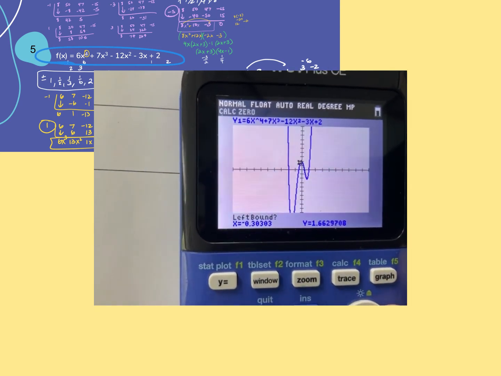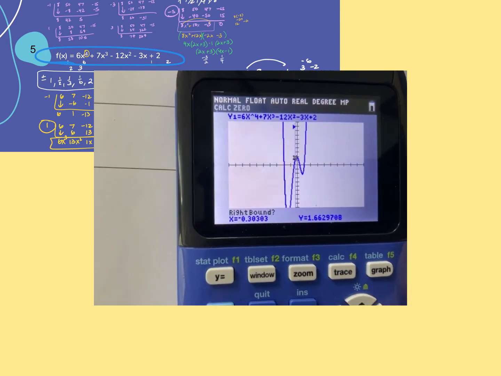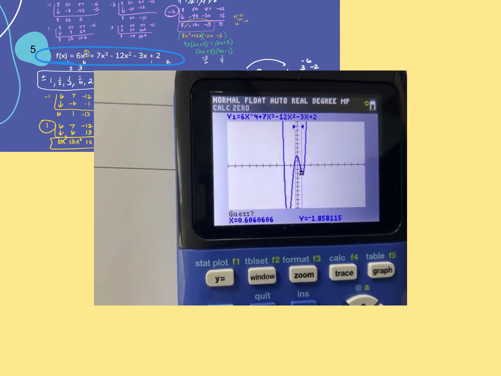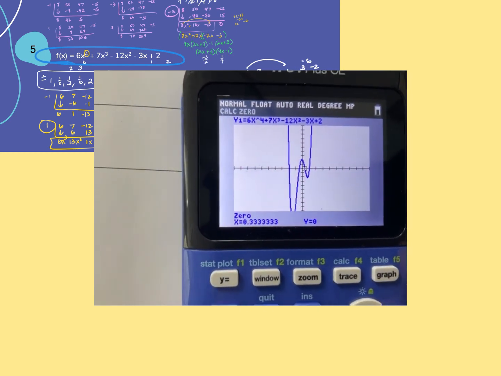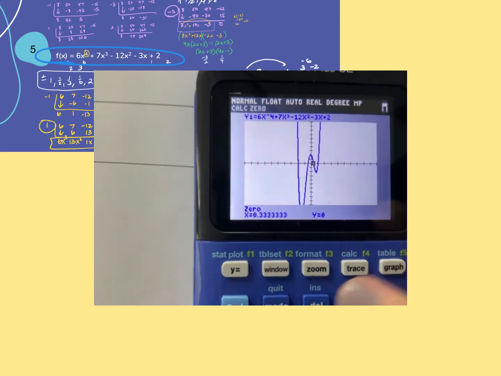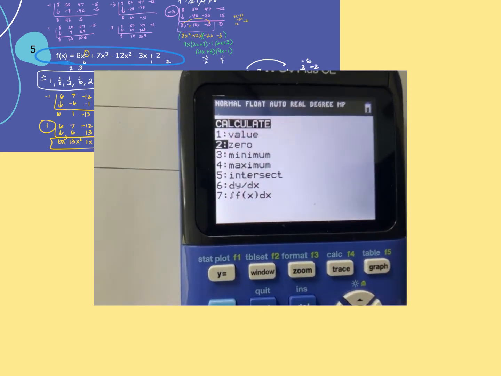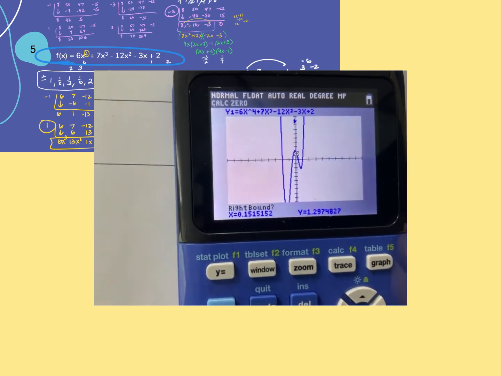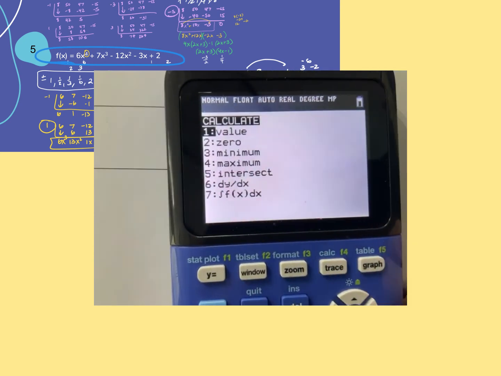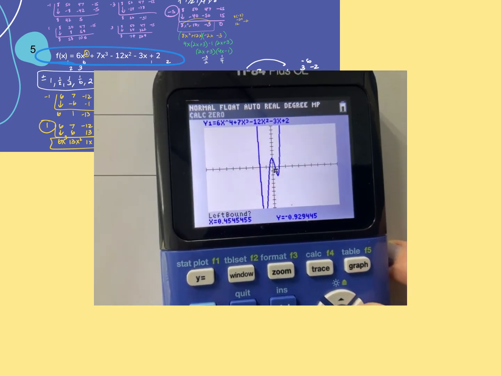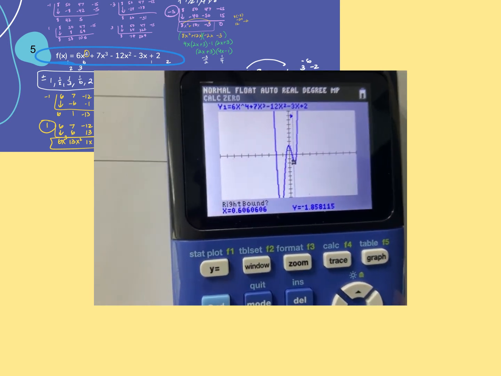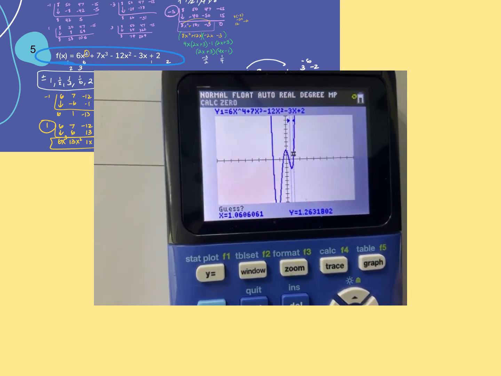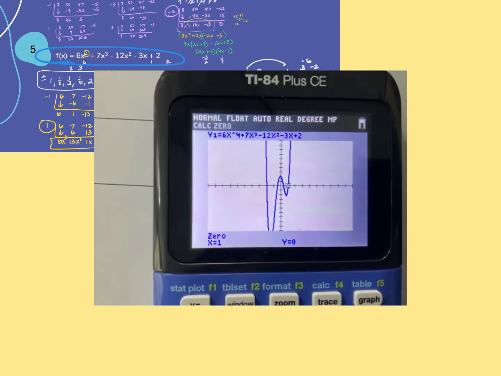Now I want to go left of the next 0. Anywhere here is fine. I want to go right of the next 0, but not past that last 0. So here, guess, and it brings me to that one, 0.3333, which is 1/3, which is the other 0 we got. And then the last one, we already know because that was that whole number, but I'm left of it. Oops, nope, sorry, let me do it again. 0. I have to go left of it, but past the one that I just got, and I have to go past it so that's on the right, and then guess, and it brings me to that 1, which is our last 0.